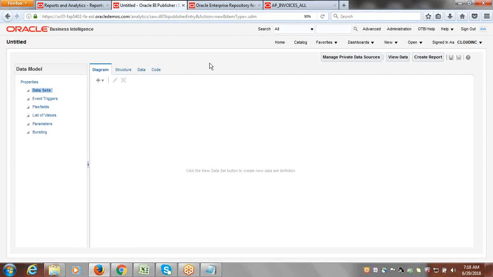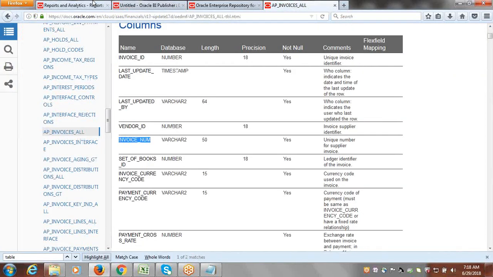You have to write the conditions, right? Where org ID is equal to so and so. Exactly. Because in EBS, to find out the org ID, we have a help option. So now here we have to go and fetch the data from the table only, right? No. Those simple things you can find from the front end also.